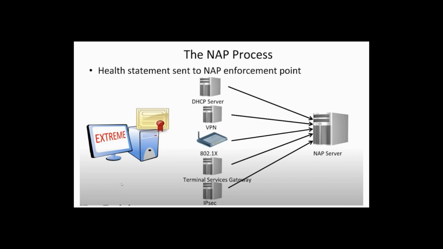So that switch or network device can perform the health check on the client, and based on that health check, they can distribute the ports among these clients. Also, the terminal service gateway, which allows all the terminal services to connect to the internal servers, can also be an enforcement point and do the health check.